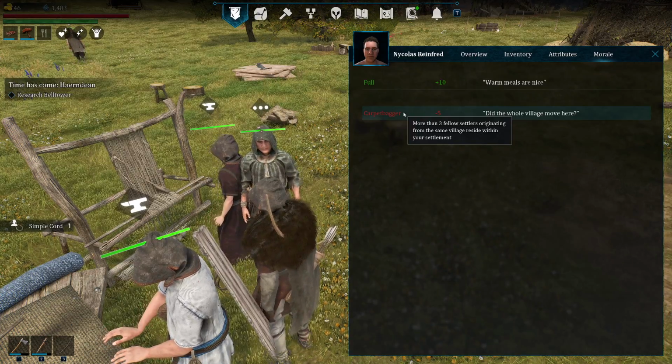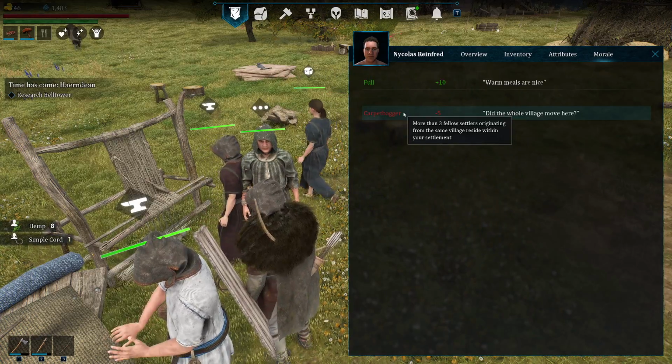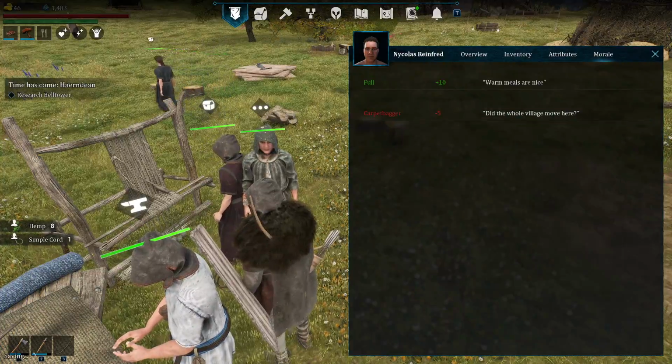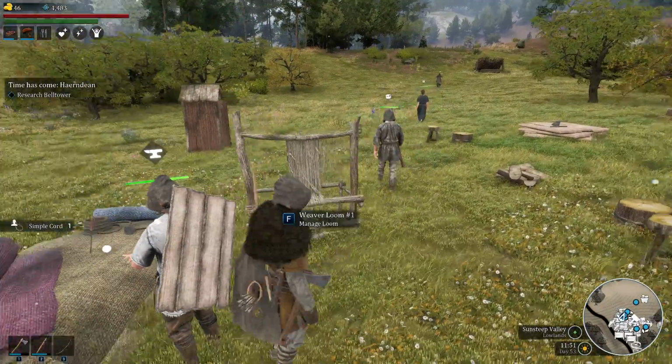If you have more than 3 fellow settlers originating from the same village, you get a -5 on the morale overall. And, you know, what are you going to do about that? I think you still need a lot of villagers.